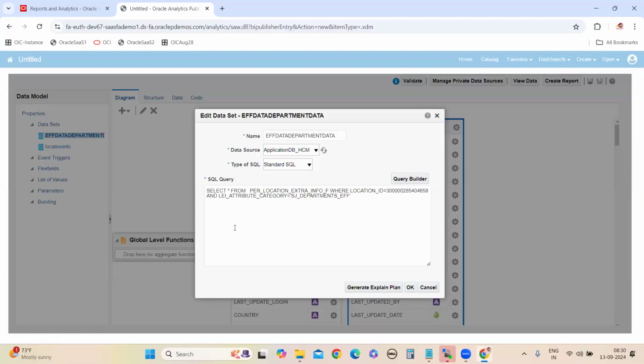Category. Then there is a mistake. Permission. I think the location ID is different. Location ID, different, I think, from what you have mentioned here. Oh, is it?